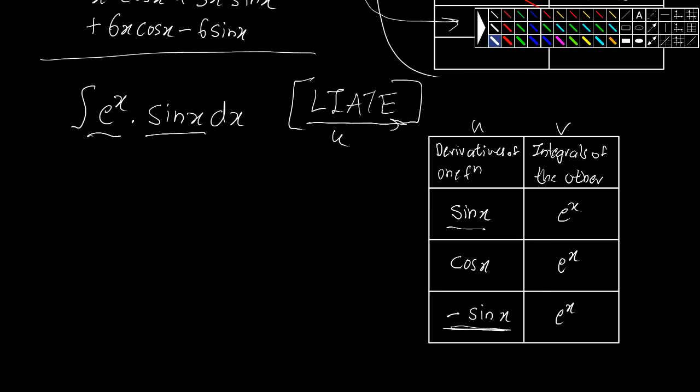The question might arise: what about this one then? So the idea here is we come back to the original function of one of the two functions, either by differentiating it again or integrating it again. So we came from here to here, which was the same. We came from here to here and it's the same. There are just different signs. Okay, the idea is pretty much the same but a little bit different.